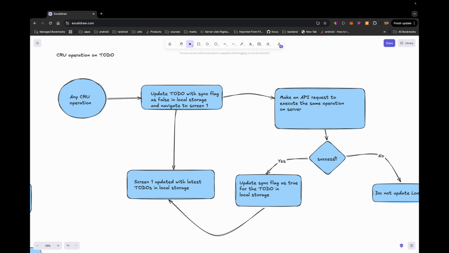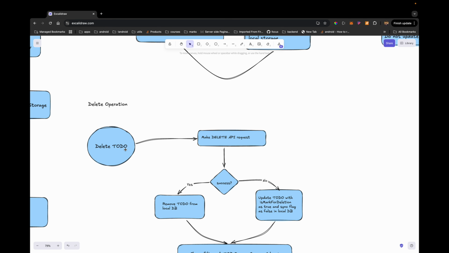So in that case, if my API call fails, it will not get synced with my remote database, and I have also removed it from my local database. So on remote it will be present, but in my local database user can see that it's deleted. So there will be a discrepancy of data. That's why it will not fit in this particular data flow, and that's why I have kept it as a separate operation.